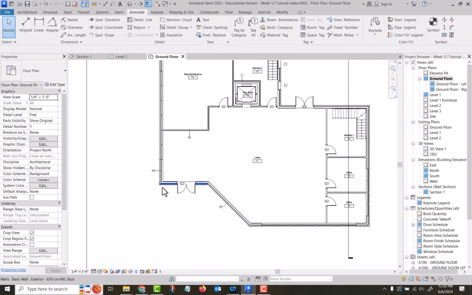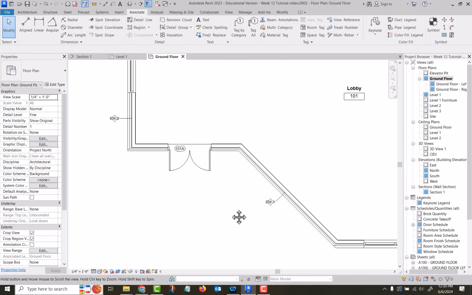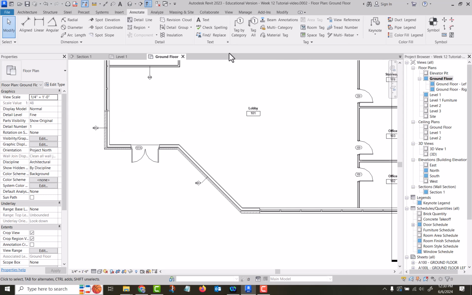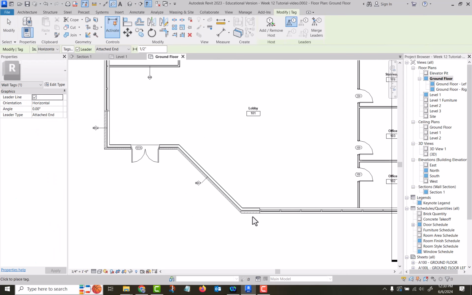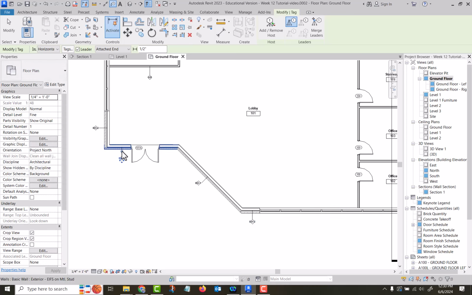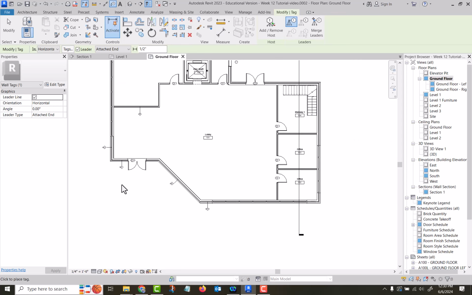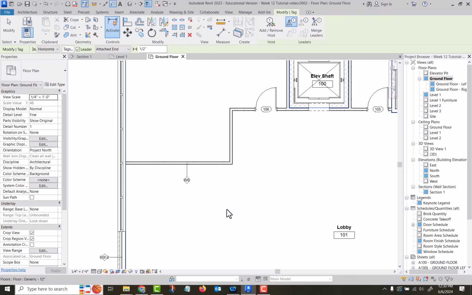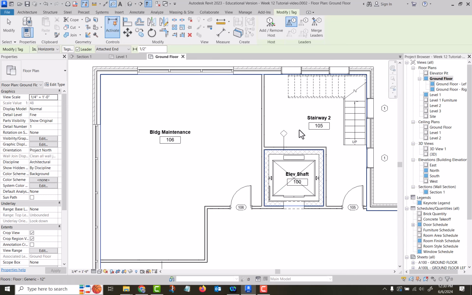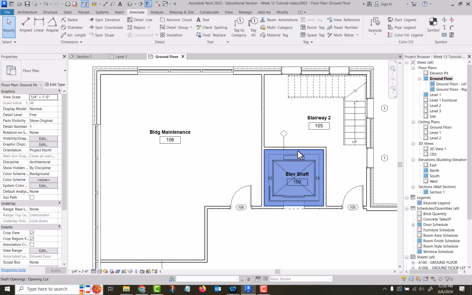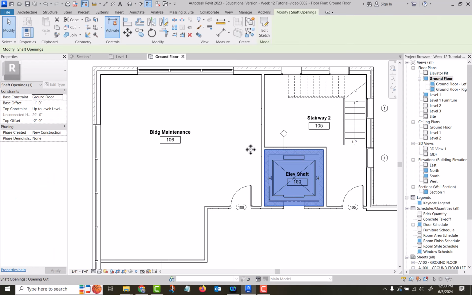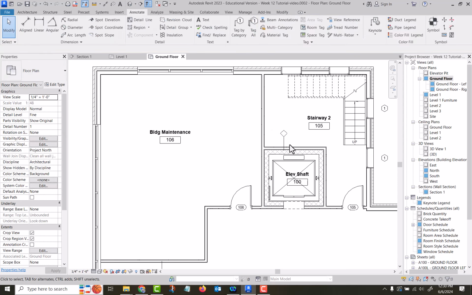Okay, so you can see those are filled in. Let me add one to here because I've already tagged that type. They're filling in. I had already tagged this one, remember previously when I was messing around with it. This one I have not, that was the shaft opening.